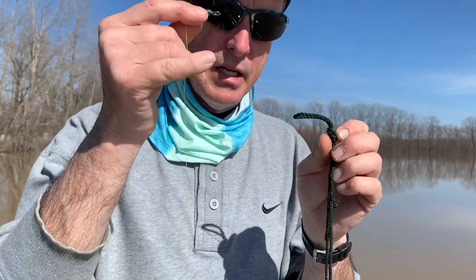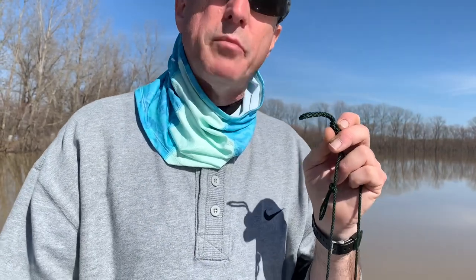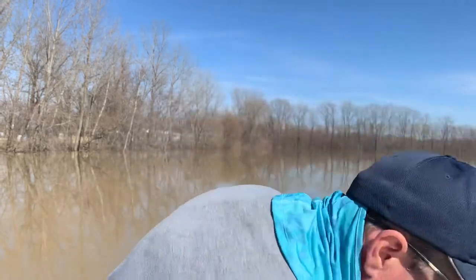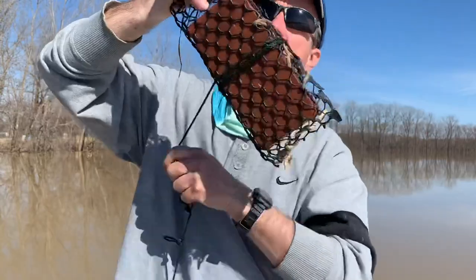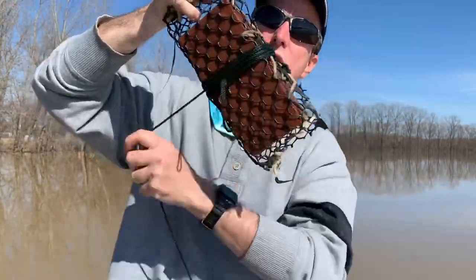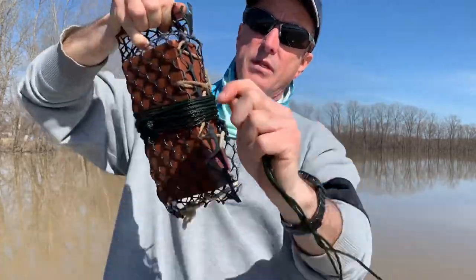I recommend you always take your hooks off before you wrap and stow your lines. It's a hassle otherwise. The hook should be stowed separately. They shouldn't be hanging off of other lines. How much line? I think for this kind of thing, you need at least 30 feet. Are there going to be times when you don't use that much? Sure. There are going to be times you wish you had more, then you can extend it. But I'm just wrapping this up to stow it.